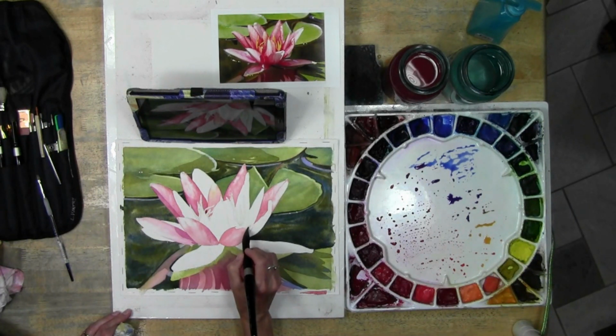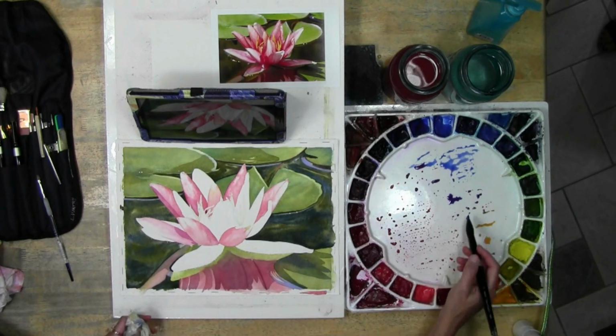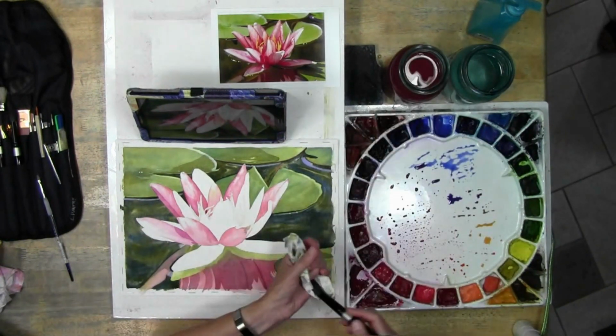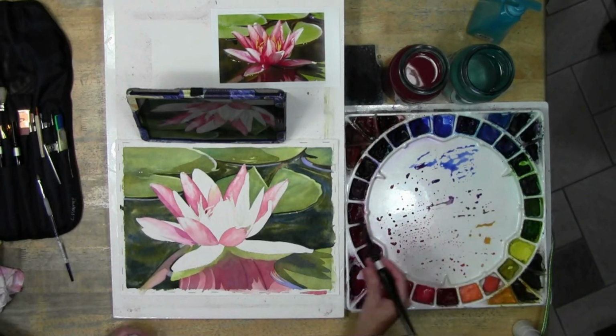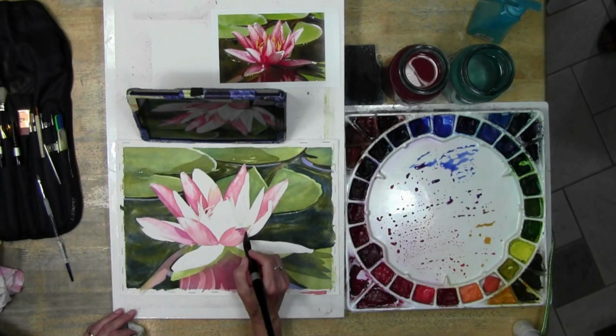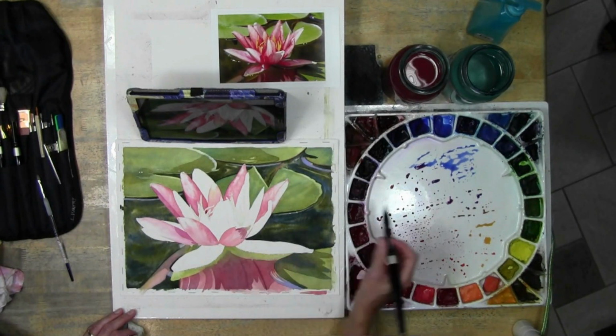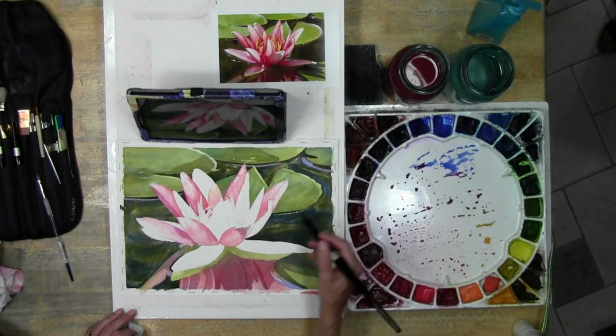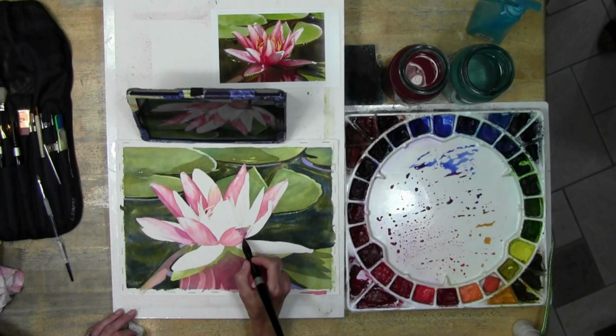All right, so then as I'm coming down, I'm going to go to more purple. Maybe touch it in there just a little bit. And then as I'm getting farther down, now I'm going to go more purple and touch into the quin rose just a little bit so that I'm varying it as I'm coming down. And this is actually pretty dark right in here. So I went back and got some more of the quin rose and my cobalt.